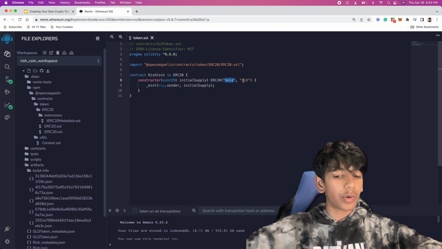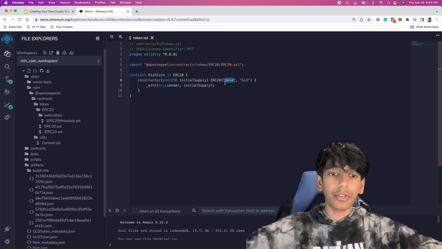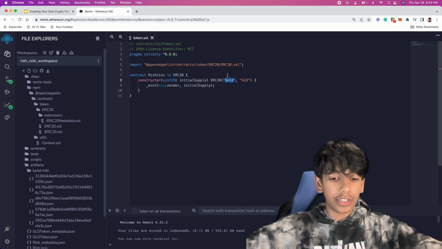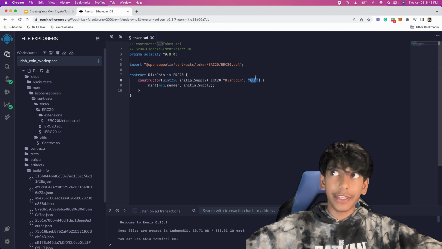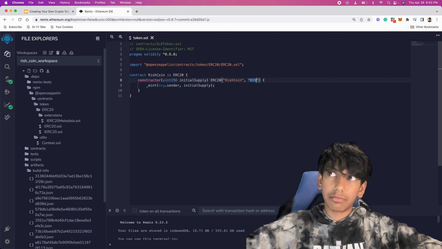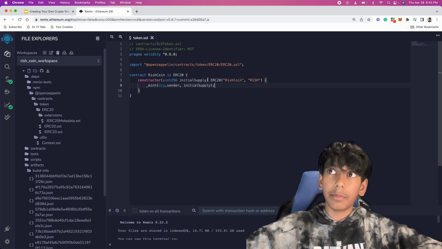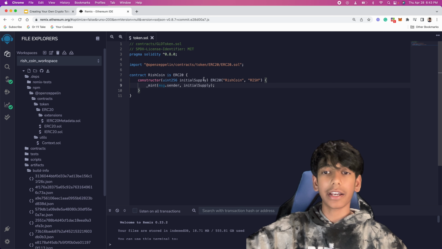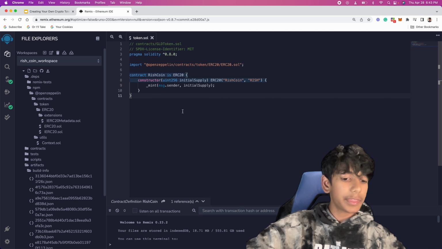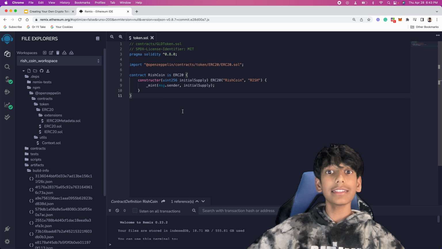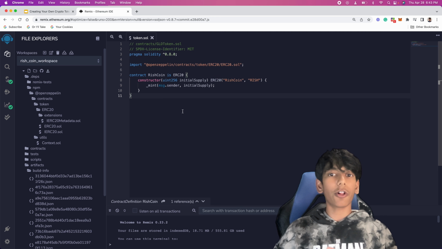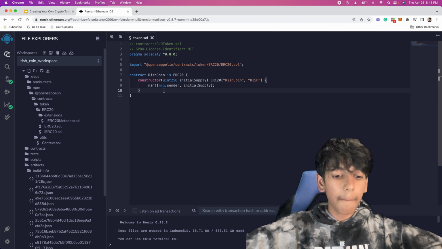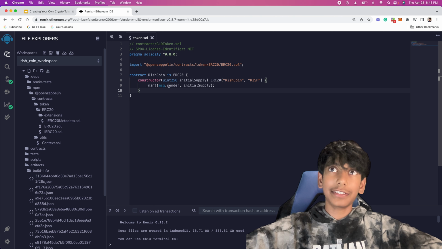And then in ERC20, here we have the gold internal currency, but in this case we want to change that to Rishcoin. And then here we have the symbol, which is GLD. In this case I'm going to change it to Rish. That's going to be the symbol. And then here we have our initial supply, we'll change that later. But for now we can just save this, and this is our most simple smart contract. Right now, since this is very simple, all it's doing is handling transactions. But we have our smart contract created in Solidity.